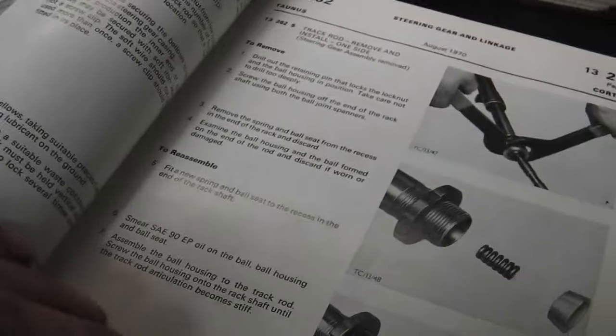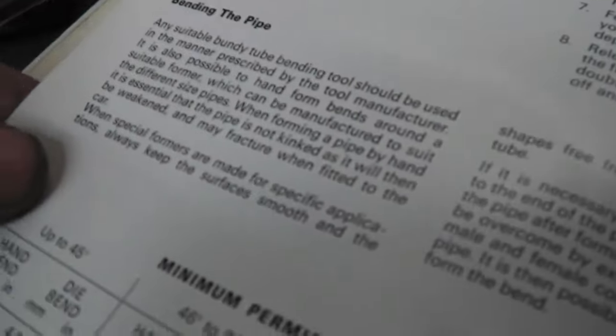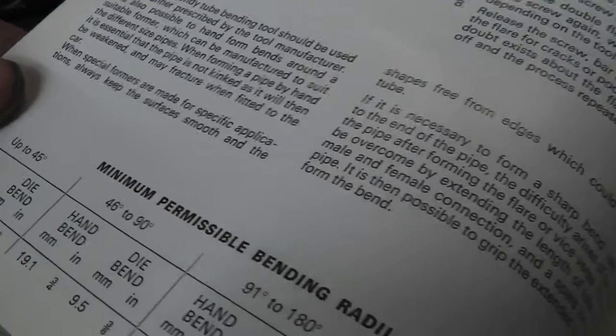Could use this on the back axle and may well redo the back axle lines. Actually, now I've got reference to this, it'd probably be neater. And we've got the flare and the pipe bender on board as well. I'll show you that in a sec. Pipe bending material, the tool. Back to that list, TK19. Just double check. There's information on bending the pipe, so we'll give that a bit of a read.